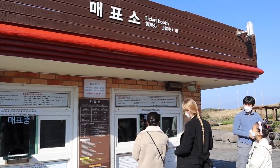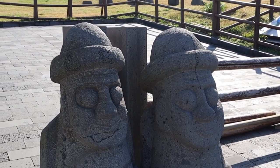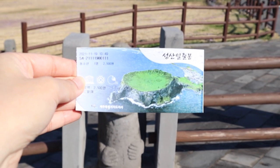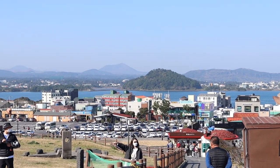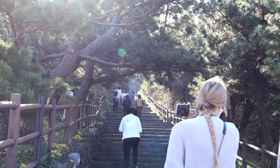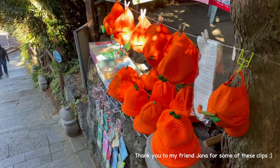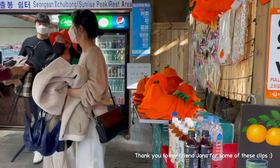After a very filling breakfast, it was time to walk it all off at Seongsan Ilchulbong. Seongsan Ilchulbong is a tuff cone resulting from a volcanic eruption around 5,000 years ago, and it was the number one location I wanted to visit in Jeju — the first thing that came to mind when I thought about the island. While on your way to the summit, you'll happen upon a store — don't be shy and go ahead and buy these adorable Jeju orange hats, commonly seen worn by children and tourists alike.